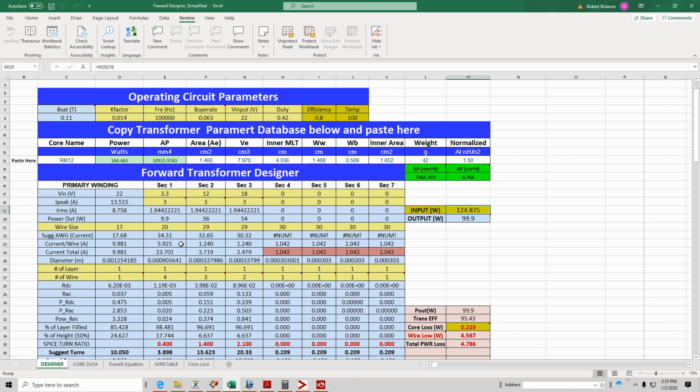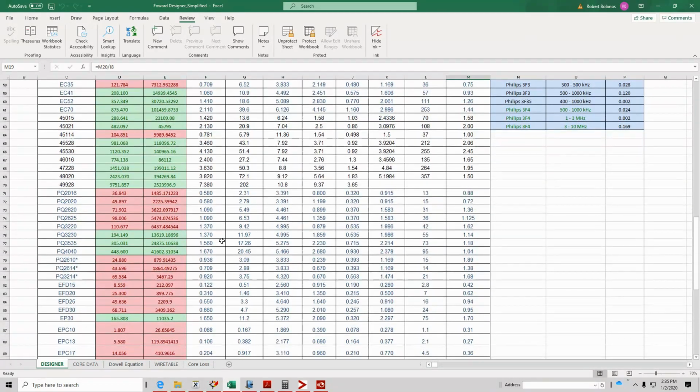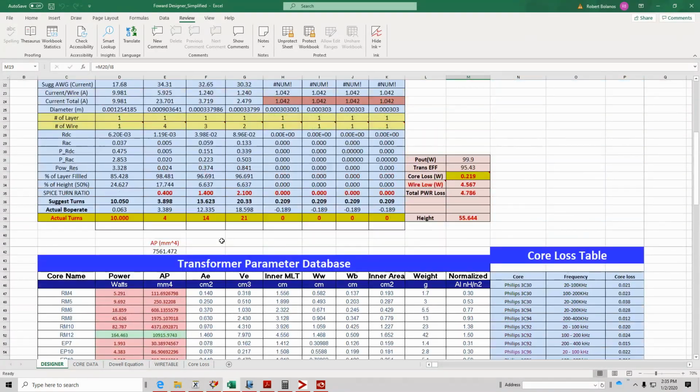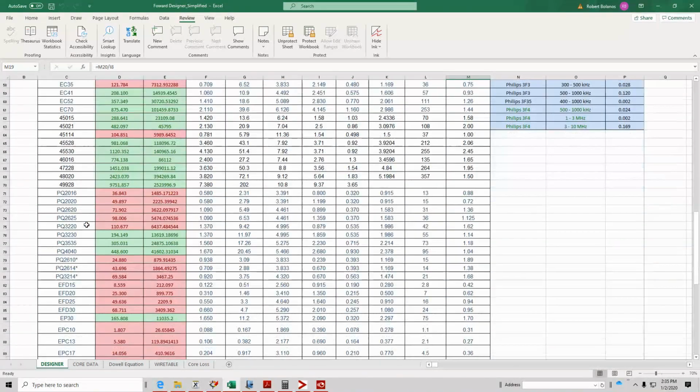Okay, so once I have this set up, then I can come here to my RM. Typically this would be filled with different numbers. Let's say it would be a pot core, or a different magnetic.